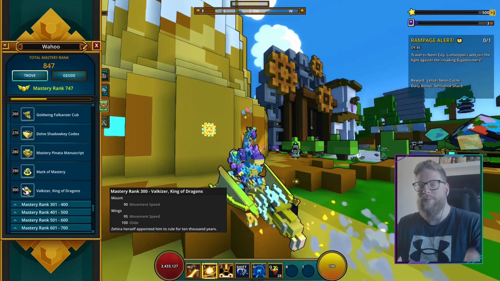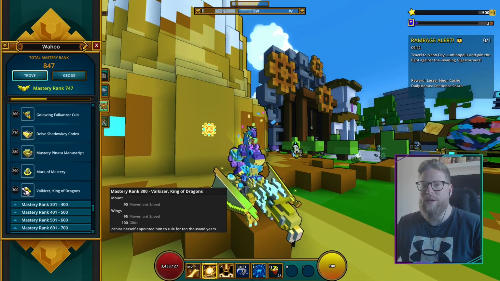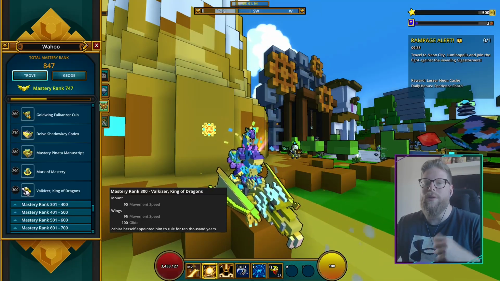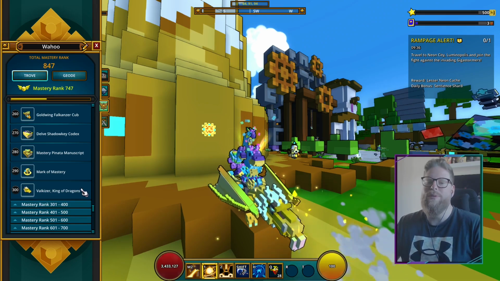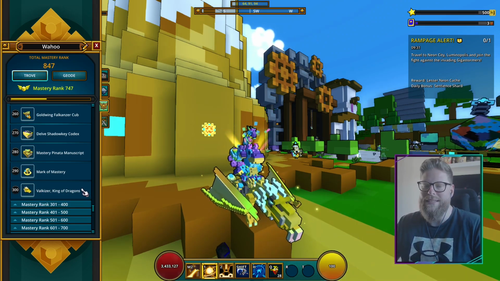If it wants to show it, that would be super nice. But yeah, this is the dragon. So very simple, you just get up your ranks. 300 is not super hard to get anymore. It was back in the day, but now it's pretty simple to get. So 300 is very simple, easy to get.